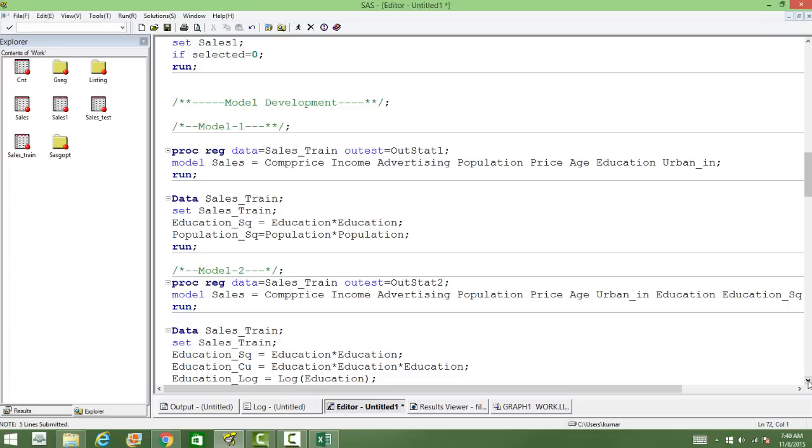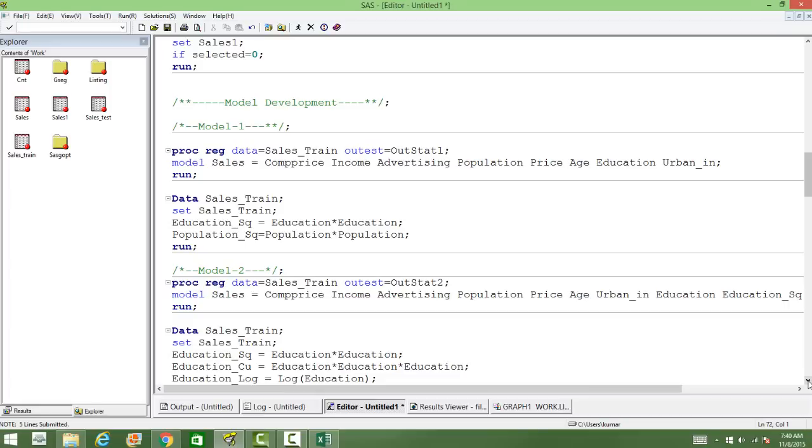You don't really care much about the other things. You are not going to explain this, or draw conclusions from this model. You're not going to use this model for policy related purposes. Had there been a policy related objective, you would probably be worrying about the different assumptions in linear regression, because then you will be interpreting the signs of the estimates, the p values, t values, and so on.